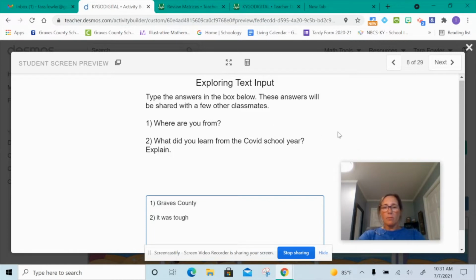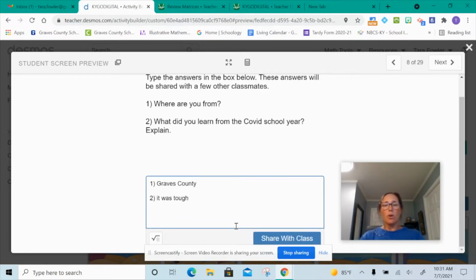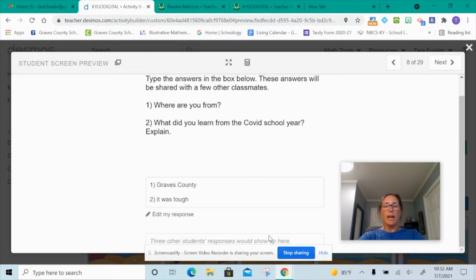And then from there, okay, so on the last slide or 2 slides ago, I did not give them an option to share with the class because I did not want the whole class to see how they were feeling. But there are times where I do want them to see each other's answers. And so as the teacher, there's a setting that I can click, and I want them to share with class. So I'll click share with class.